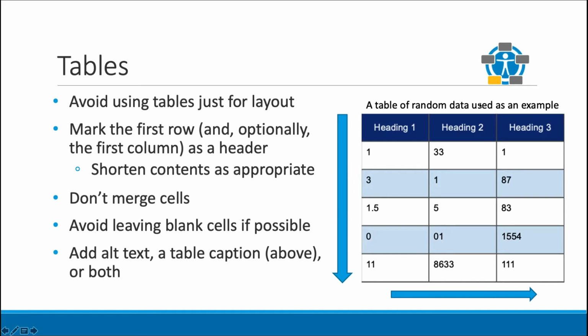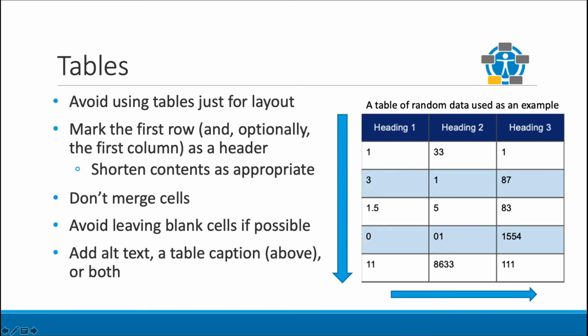So the first thing you want to do is include a caption on your table. And I've got one here for this one: a table of random data used as an example. And this is just to give the learner the context of, hey, there's a table coming up, this is what's in this table. You can decide whether you want to engage with or skip the table. I've seen a lot of times in the past where people will put a heading or a caption for a table underneath the table, which is not nearly as good, right? Because then the learner's gone through the entire table before they even understand what the data is or what it is that they should be looking for, what context they should be putting the data in.